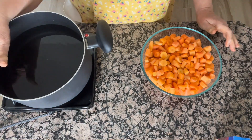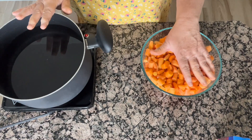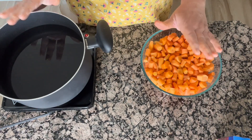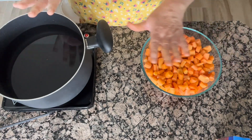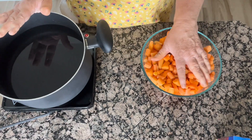Today we're just going to freeze our carrots. As soon as the water comes to a boil I'm going to blanch them. Blanching means boiling them for a few minutes and then putting them in an ice bath to cool them down so they don't continue to cook. If you don't blanch your vegetables before freezing, it changes the cell structure and your food becomes mushy when you take it out, and it becomes freezer burn.